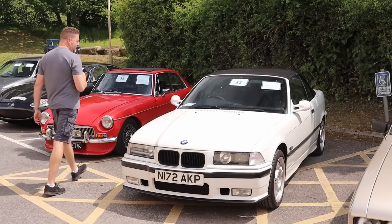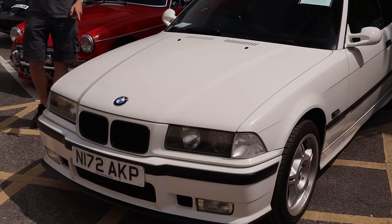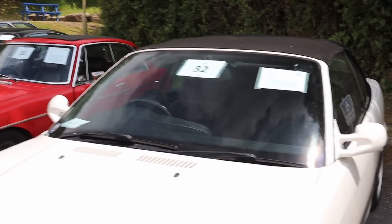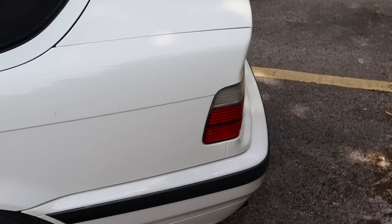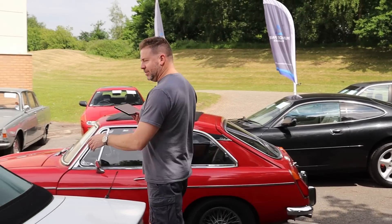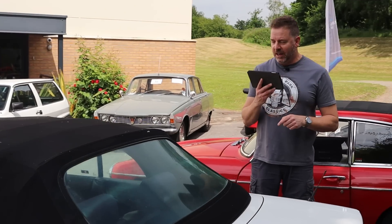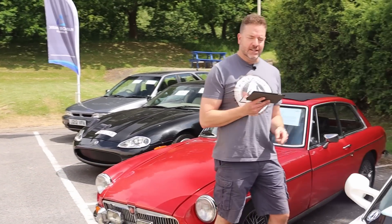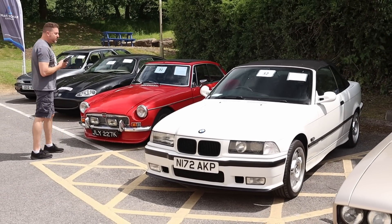We love an E36. 1996 328 cab with M3 aspirations - it's got a nice set of M3 replica wheels, some genuine M3 mirrors and body kit. 87,000 miles, Alpine white which is very period cool. Good MOT history with the car. It's hard to find a nice price-range E36 these days, they've all gone up a bit. You've got the M3 back lights, all the appropriate bumpers and kit. The hood's in very nice condition, the back window's good, threads are decent. Fabric interior which I quite like on a convertible. That's four to five grand - a nice inexpensive way to tool around. I think they've aged impeccably well.